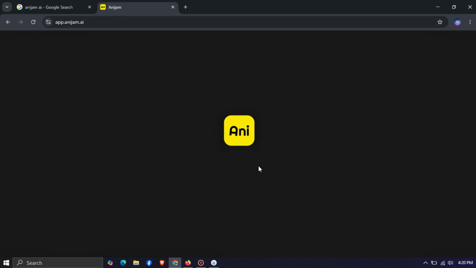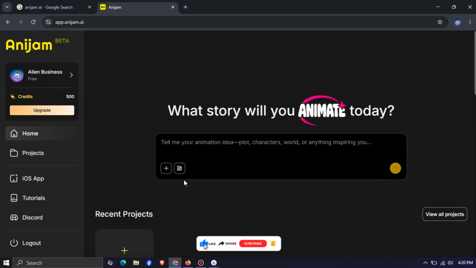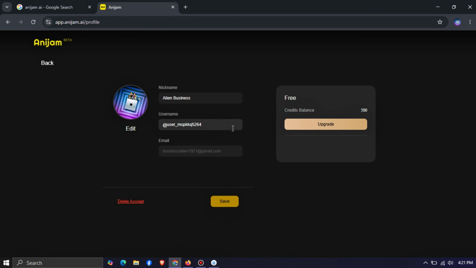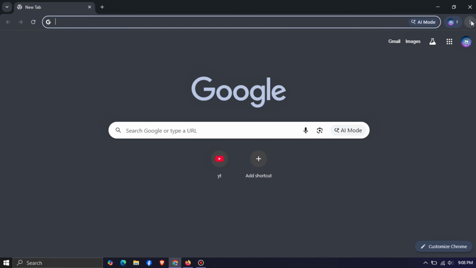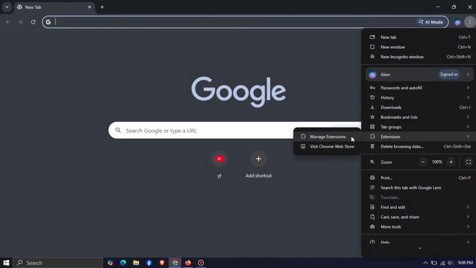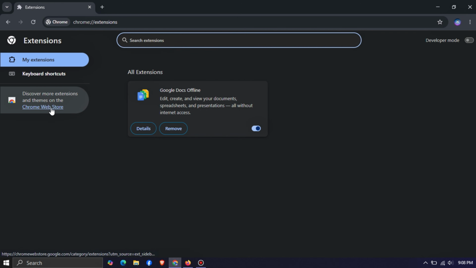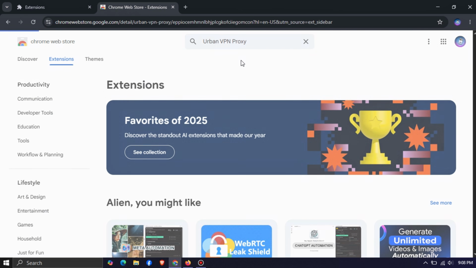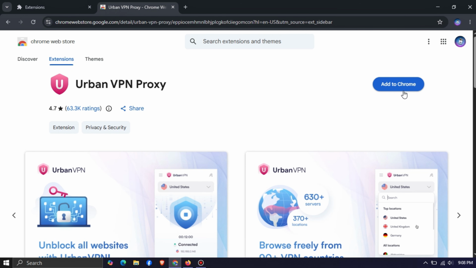As I mentioned earlier, you can't access this website directly. To get around that, you'll need to use a VPN. You can use any reliable VPN you prefer. But let me also show you how to run a VPN directly inside your Chrome browser. Completely free, and in a way that won't slow down your internet at all. Here's how. Click on Extensions, then click Manage Extensions. You'll see a link to the Chrome Web Store. Click on that. In the search bar, look up Urban VPN. There are plenty of other VPNs available too, and any of them will work. But personally, I've been using Urban VPN without any issues, so that's the one I'm recommending today.